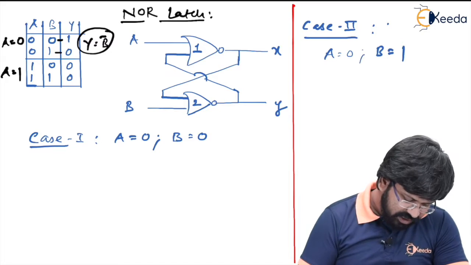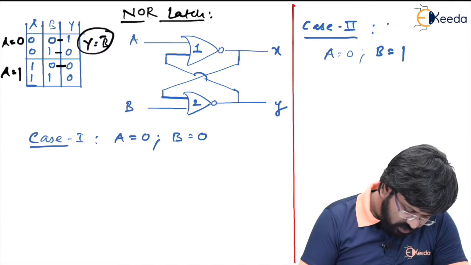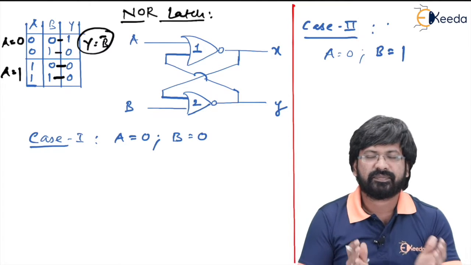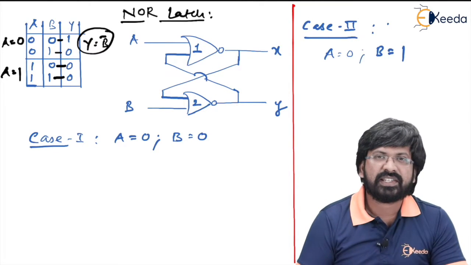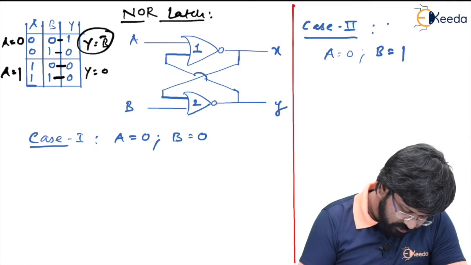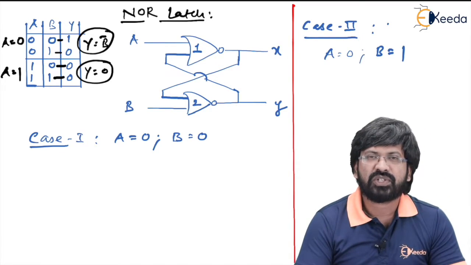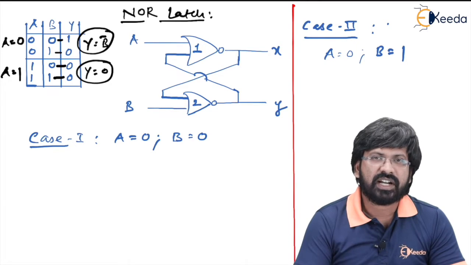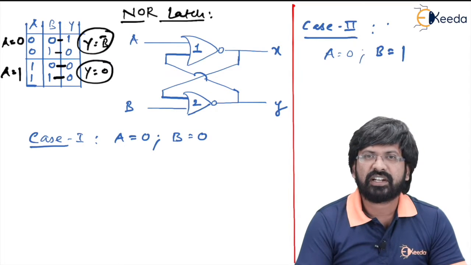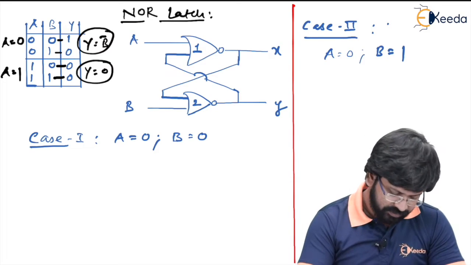Am I right? Let's see the last two combinations for which A equal to 1. When B is 0, Y is 0. When B is 1, Y is 0, meaning that Y is independent of B. So irrespective of what the status of B is, Y is always 0. So when one of the inputs of NOR gate is fixed to 1, output is always 0. It is in fact considered as the disable condition for NOR gate. When one of the inputs is connected to 1, the particular NOR gate gets disabled and output is always 0 irrespective of what you apply on the other input.